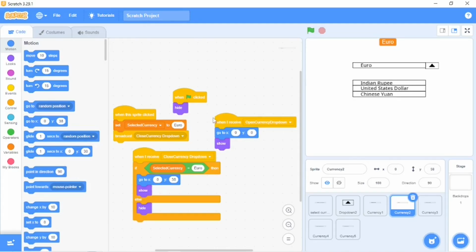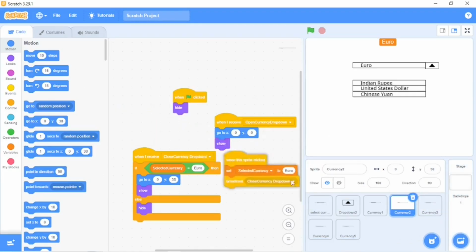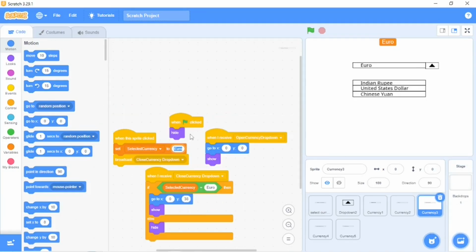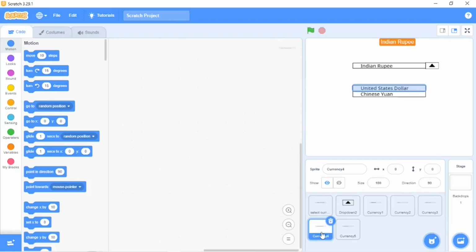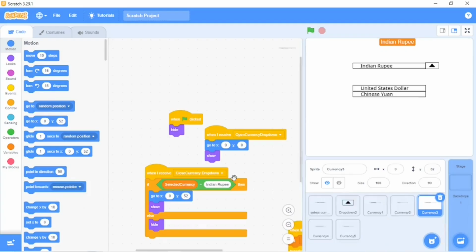Now I need to copy all the code in costume 3, that is Indian rupee. So I will write Indian rupee over here. I will copy it, paste it. Let's try 52. Perfect!